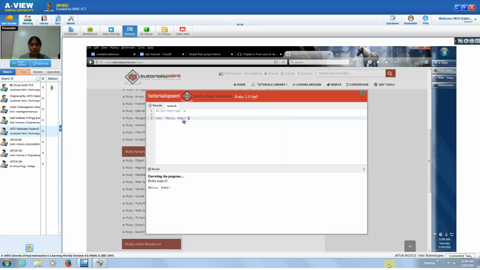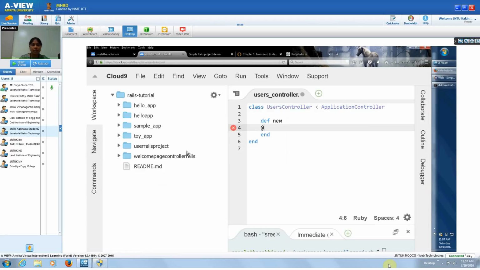As long as your entire program is in just one file instead of multiple files, and you don't need any inputs from the command line, you can execute your programs in this place. You can remove the existing code and write your own Ruby programs and practice. If you click on execute, it will execute here. For example, if I print some name and execute, this Ruby code will be executed. So here you can practice your Ruby code, and at c9.io you can practice Rails projects.